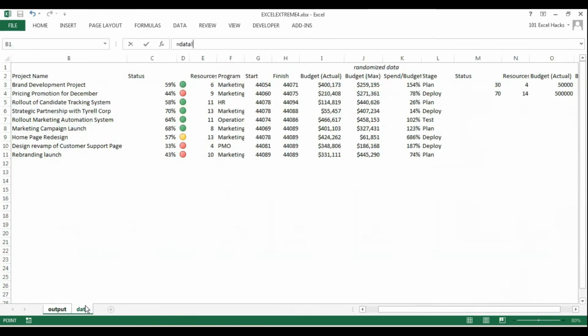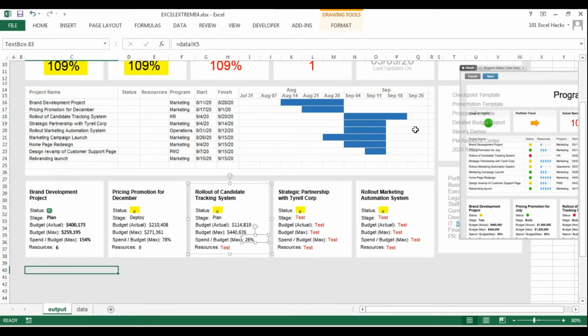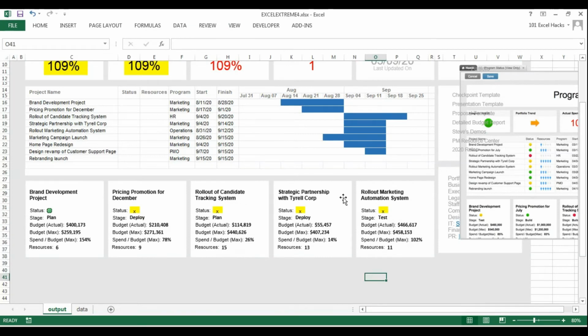Once you have all of these text references set up, all you need to do to use the template is to go in and put in your data at the back end, and the information comes in automatically. So all the hard work just happens at this template setup stage.